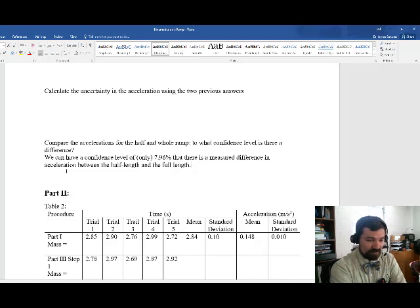It does not mean that we conclude that they have the same value, or that we conclude, whatever, 92.04% or whatever, that they are the same. It doesn't mean that at all. It only means that we can only say with a little less than an 8% level of confidence that there exists a difference. Okay, so that's not a very big confidence level.